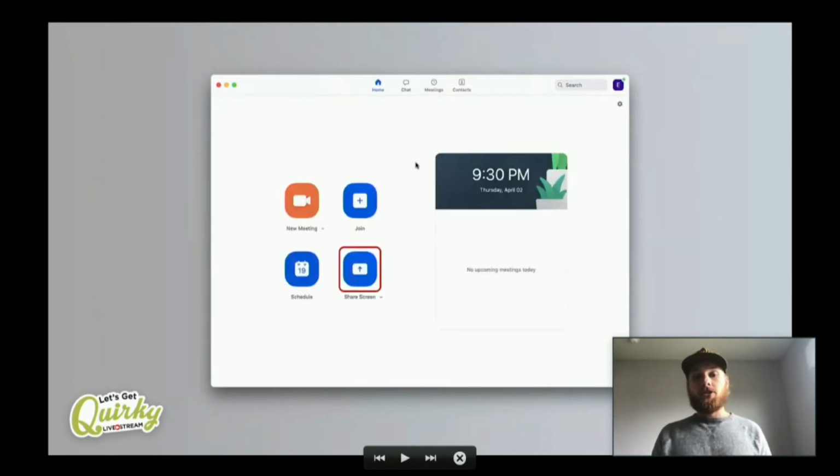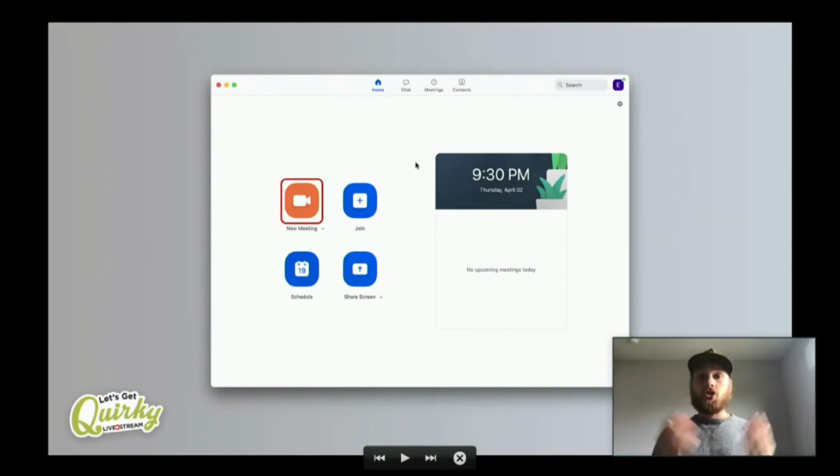Next, we're going to go to share screen. I'm not going to elaborate too much on this. Basically, when you click this button, again, much like the join, it's going to ask you for a specific link or URL that's going to allow you to share your screen. There's really not much use for this unless you have a specific need. Most of the time, you're going to be doing your sharing screen while you're already inside of a meeting. And then last, we're going to focus on the new meeting button.